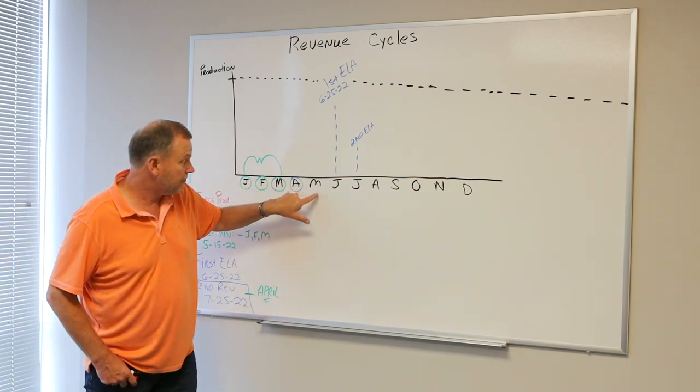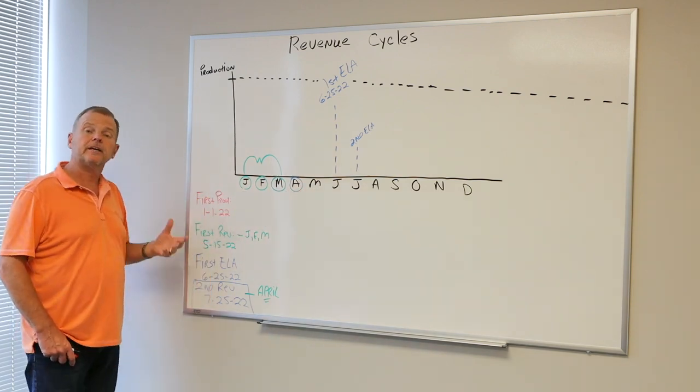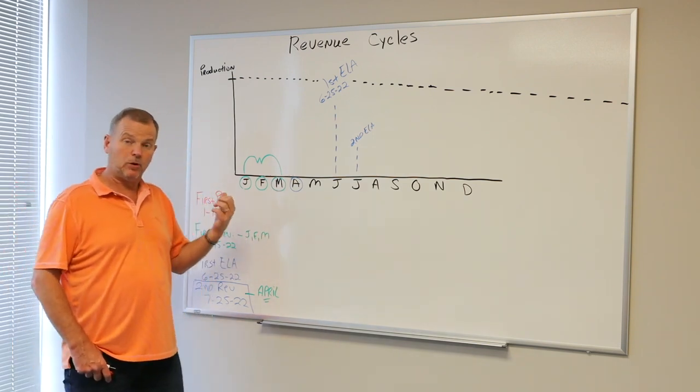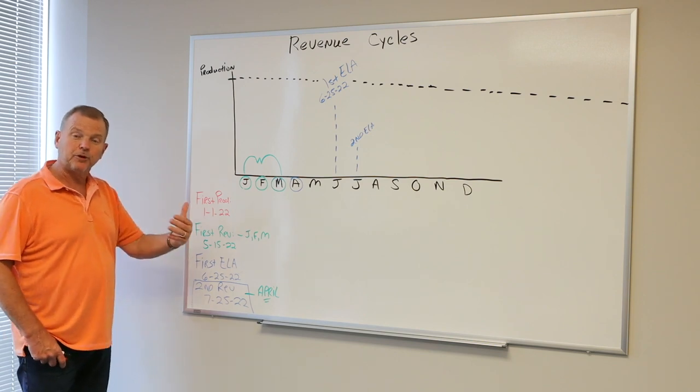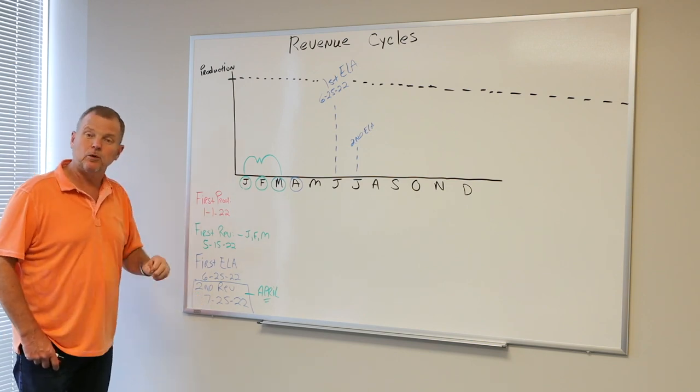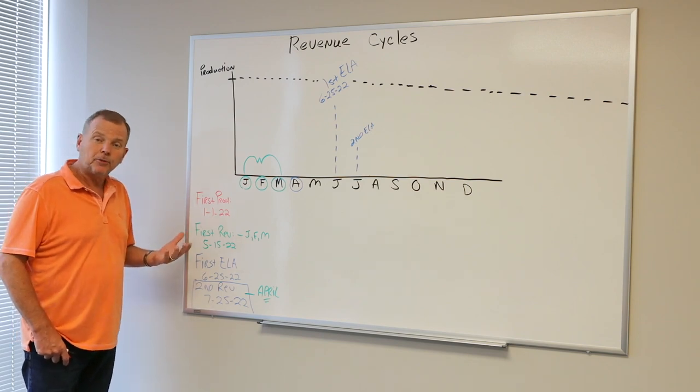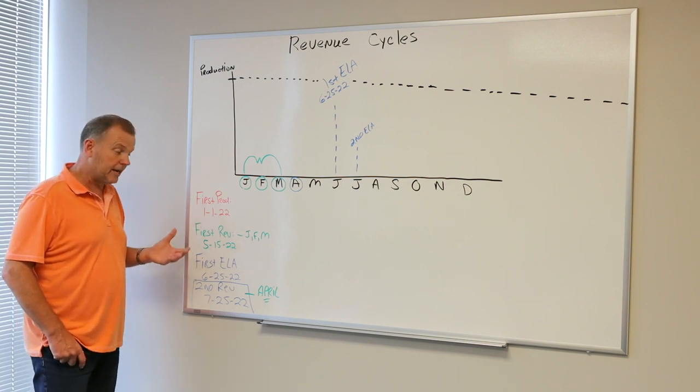We don't get our money for April, May and June, even though we're looking at a May check because oil and gas is sold at the end of every month. The buyer of the oil and gas has to pay the oil company. They've got to process it and then they've got to run it through their accounting to pay all the downstream owners. It's a large operation. Think about running a 30 or 300 unit apartment complex. It takes time to collect the rent, pay the bills and distribute the cash. No different than oil and gas.